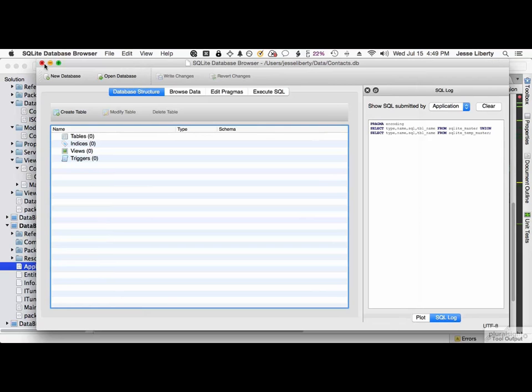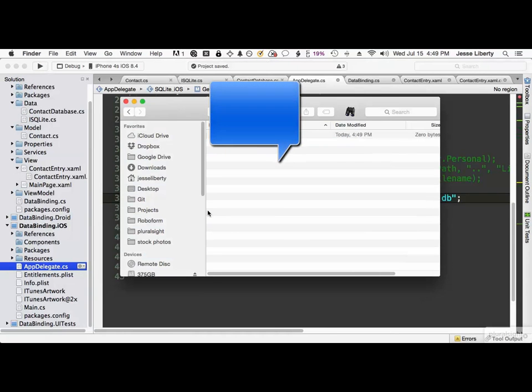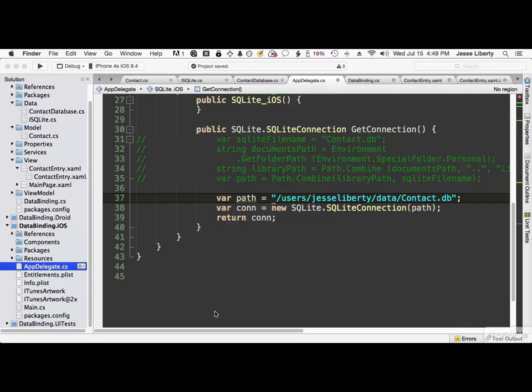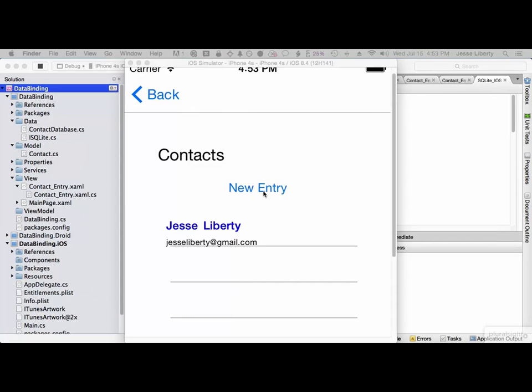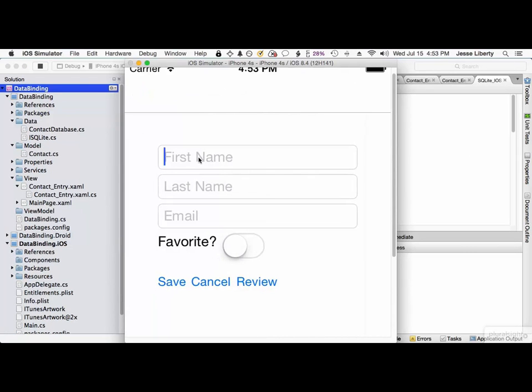That creates the database where we expect to have it. It's going to be empty with no tables, but we can see that it does exist even if it has 0 bytes in it. That's all we need to be able to fill in the tables. So let's run the application. Fill in the first name, fill in the last name, set the email, and you can see that that first entry has been filled in.